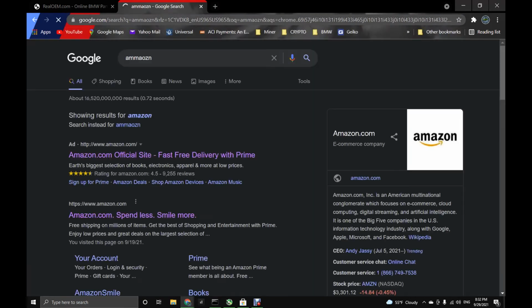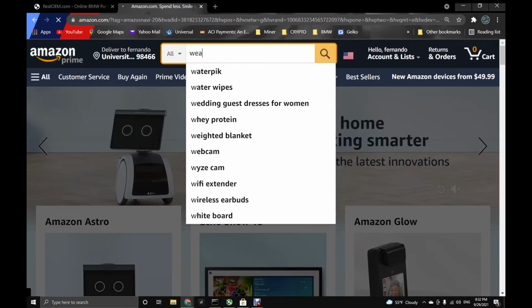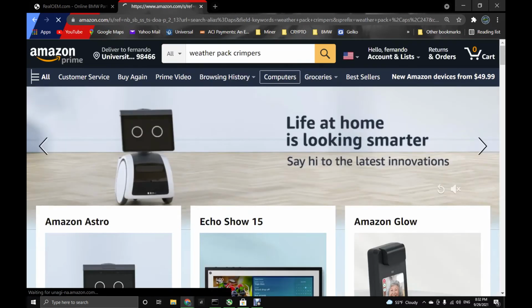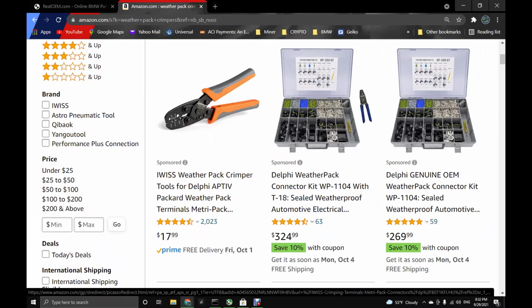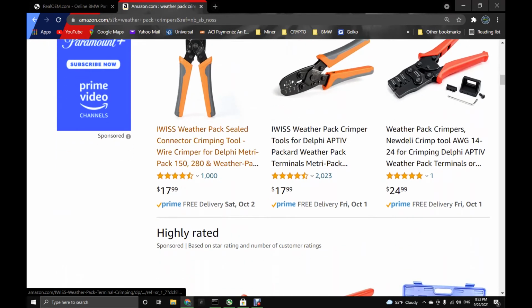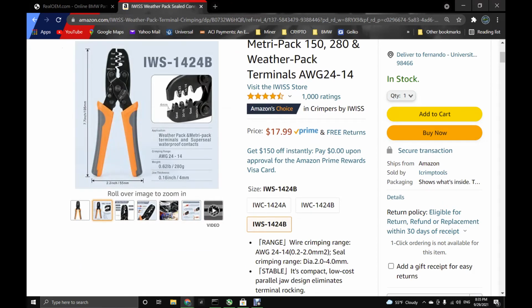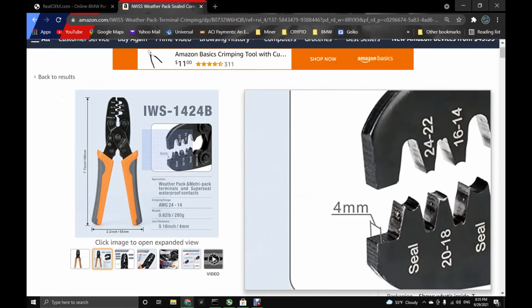Now on Amazon, look for the crimper. We're gonna type here weather pack crimper, and this is the one I like. I'm gonna look for one with an image with a thickness. I hope I can find it. Aquí está, esta. This is what I wanted to show you.